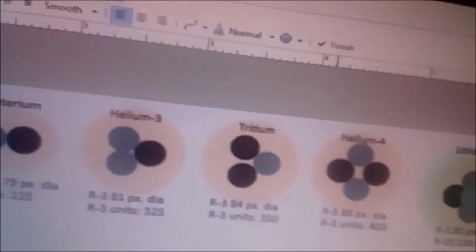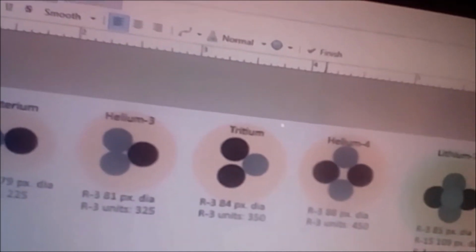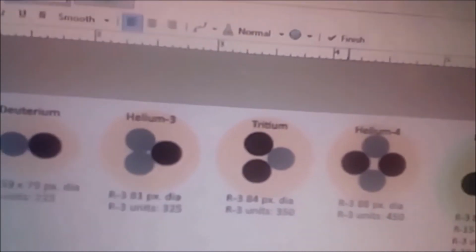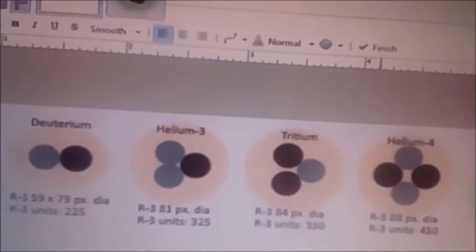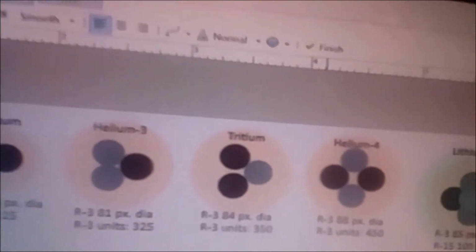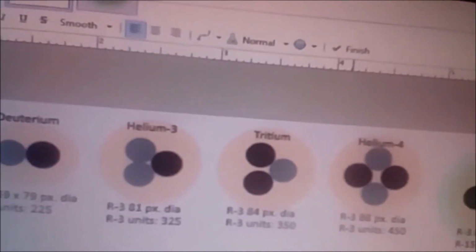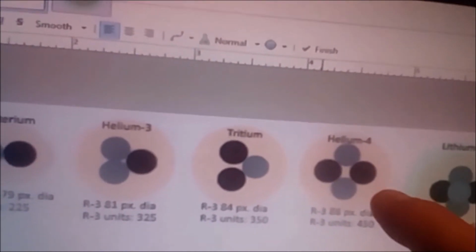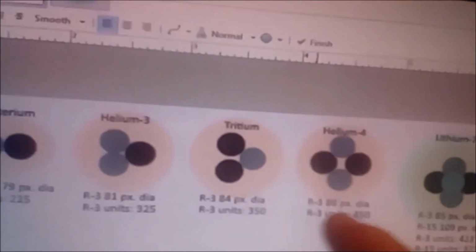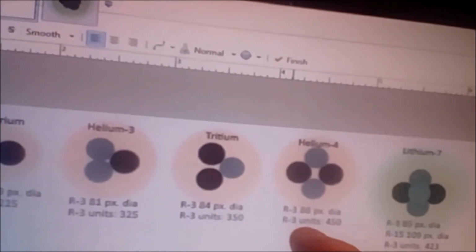Okay, and so now you decide how much repel the R3 unit has. It only has a mass of 3, and you figure out how strong the repel is of the particles that repel on the surfaces, and then you come up with a number based on the size of the particle, the radio particle involved, and the amount of repel. And so that's how I figure the capacity for that R3 shell, by surface area and also by the amount of repel and the size of the unit. You do the same thing with the R15 shell.